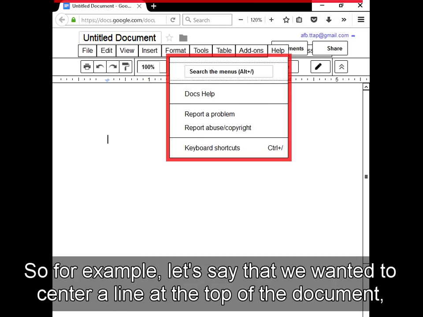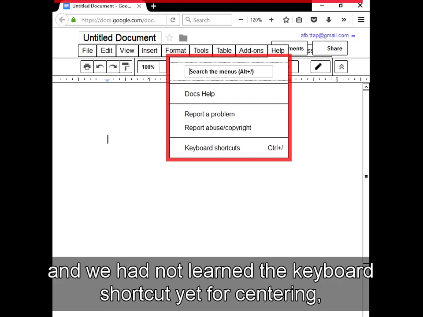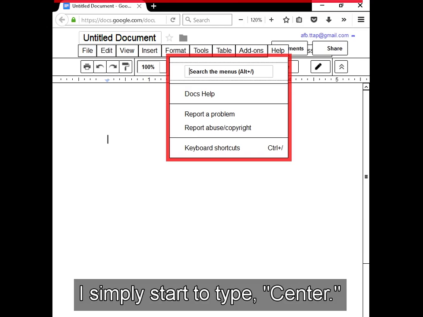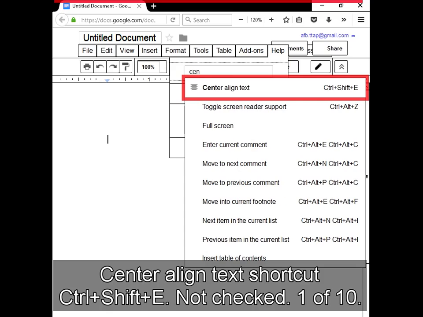So for example, let's say that we wanted to center a line at the top of the document, and we weren't sure where to find the option for centering, and we had not learned the keyboard shortcut yet for centering. I can simply start to type center. Search the menu. Center align text shortcut Control plus Shift plus E not checked 1 on 10.